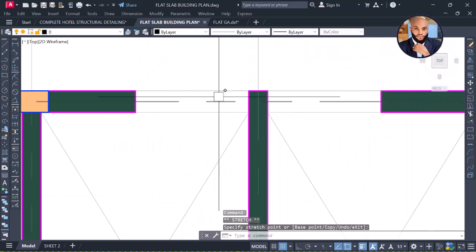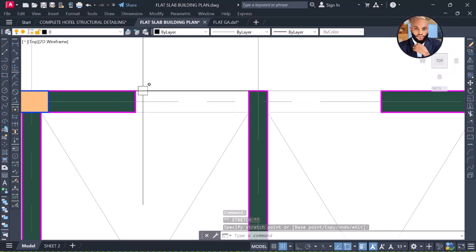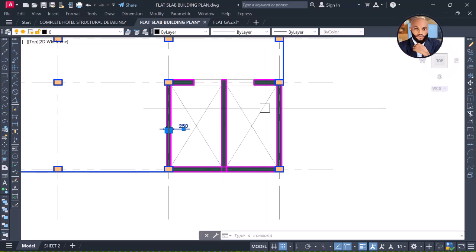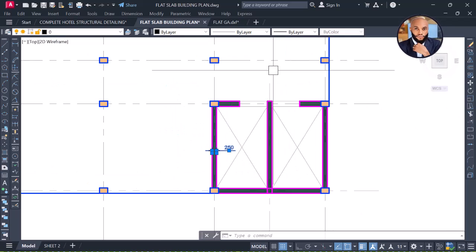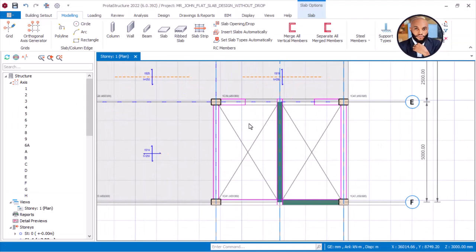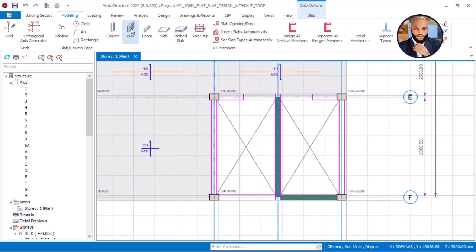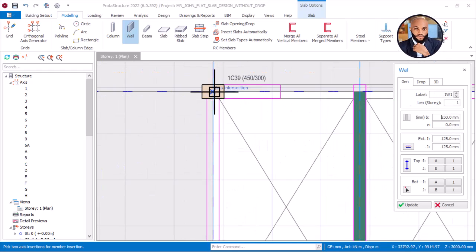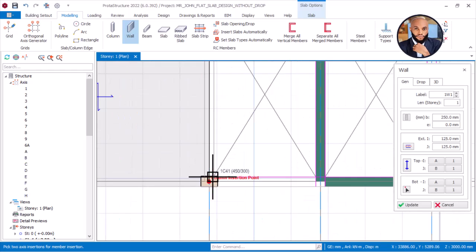And in this place we have a door and an entrance, like an opening, and also an opening to the lift. So right now let's go and model it on that place. Okay, that's fine. So right now you can see, let's begin to click on this place here. It will now appear the wall is 250 and all that. Yes, that's fine. And then with that, let's click on this one here and click on this other one here. That's fine.